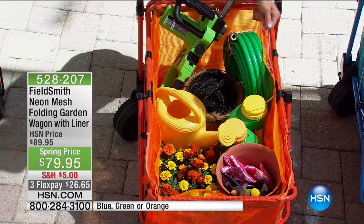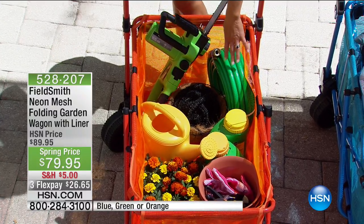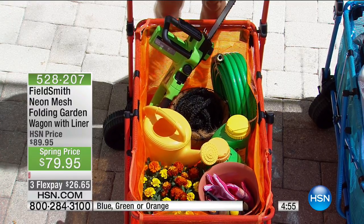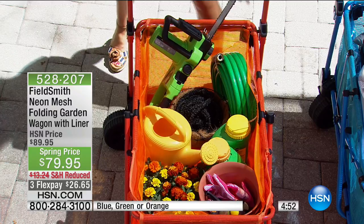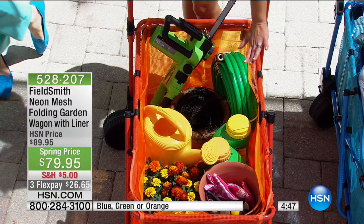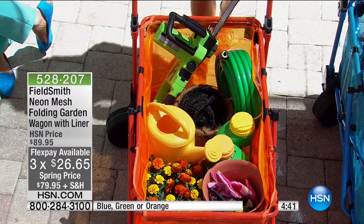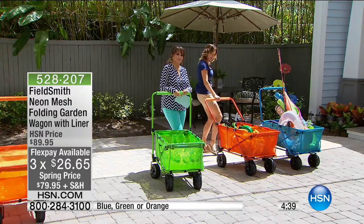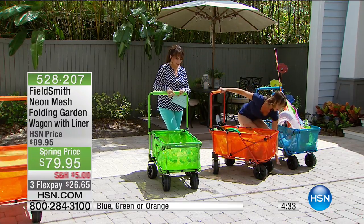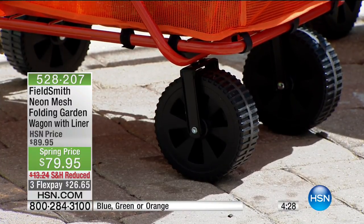It's super durable. Look at in here — I have all of my gardening supplies, my flowers, even my chainsaw, my hose. Everything I need to garden I can bring to the backyard with me. Once I get there I can take everything out, and this waterproof liner makes it a wonderful place to throw my weeds. You know weeding is coming. Put everything in here and you can just wheel it back out to the trash or compost. Great wheels on it — you're never going to worry about whether it will go over the terrain at your house.